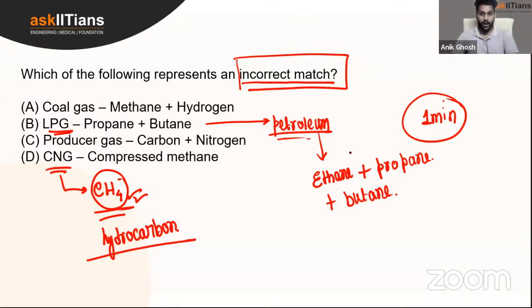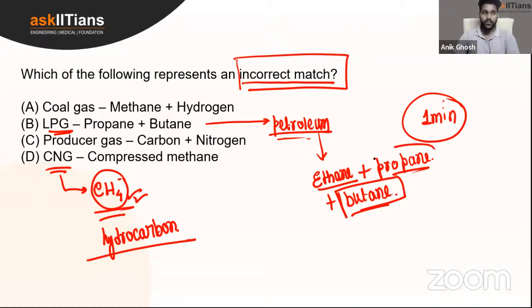As you can see, they are all hydrocarbons. Actually, they are hydrocarbons like methane only. So they have similarity in names as well, isn't it? Methane, ethane, propane. So about them, LPG contains all three of them, but butane is the major among all of them. So this is the major constituent.